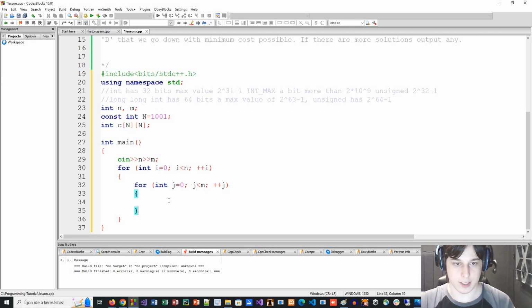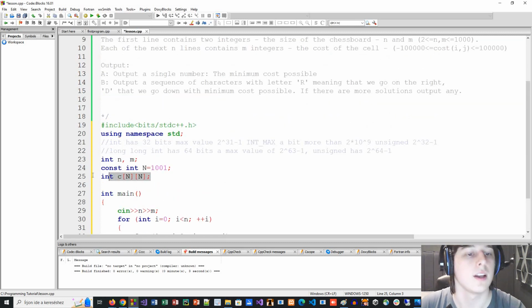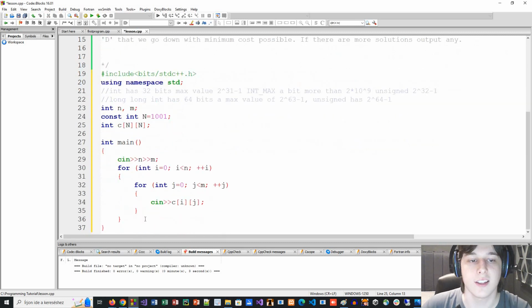So we will have this nested for loop, and in this for loop we will take from the input the cost of the i, j value, and we don't have to do anything with it. For the moment, we will just go ahead, run these loops, and take it from the input.